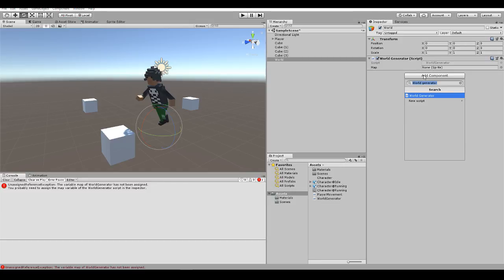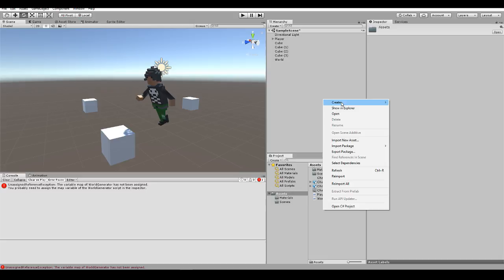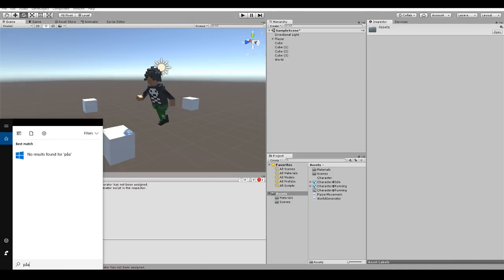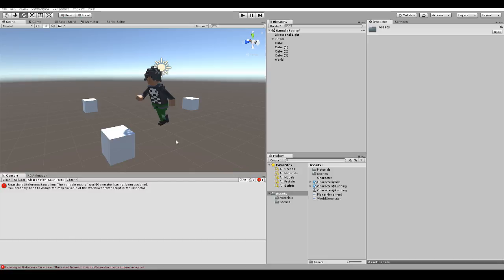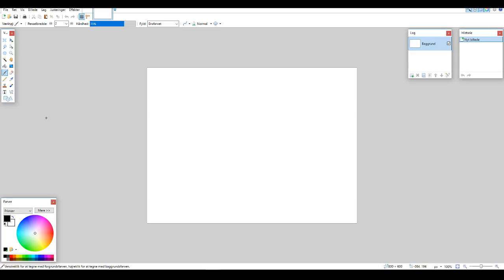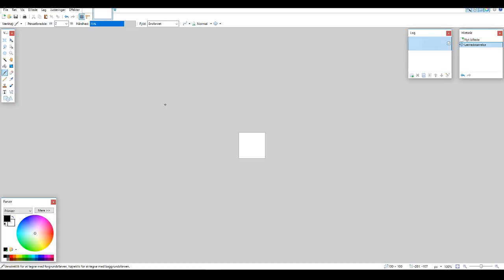So I have to quickly create a sprite. By 100.